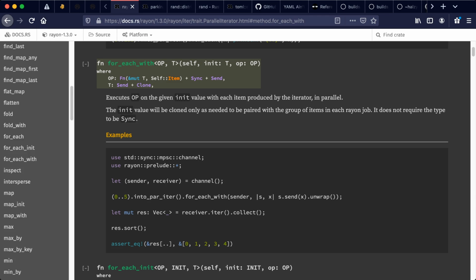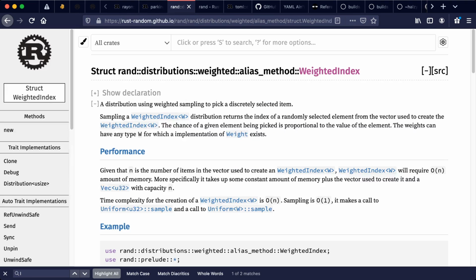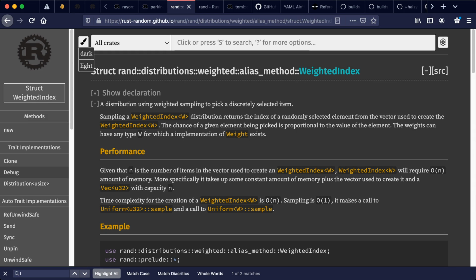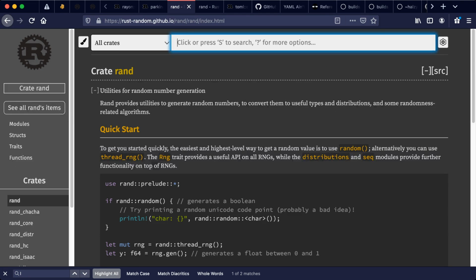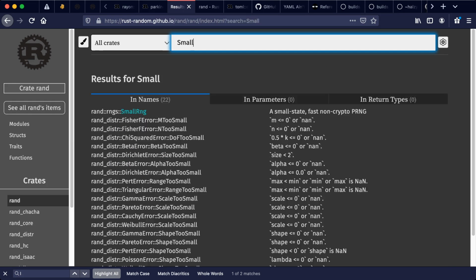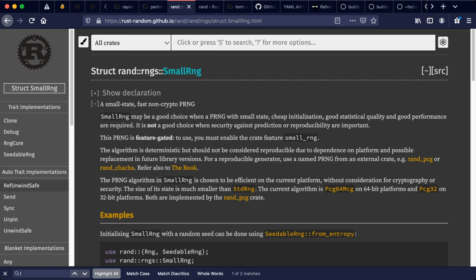Init value will be cloned only as needed. Does not require the type to be sync. Okay, well, is not weighted index, but is small vec small RNG. There we go, small RNG clonable.